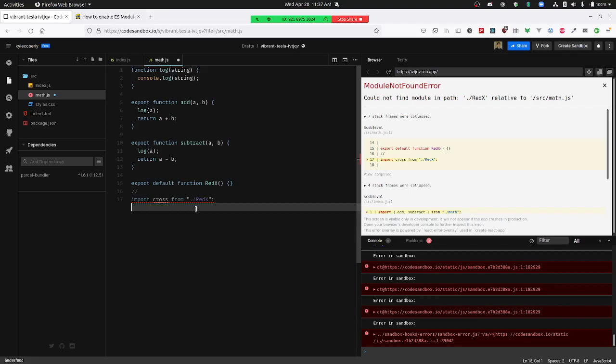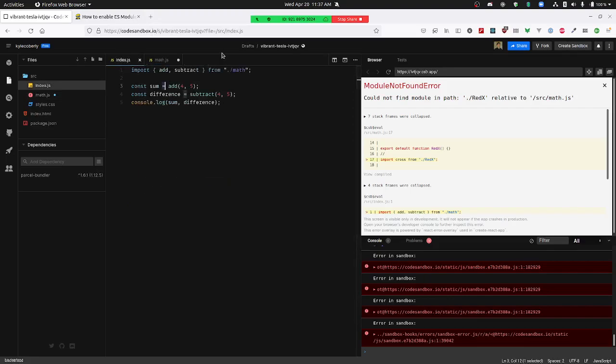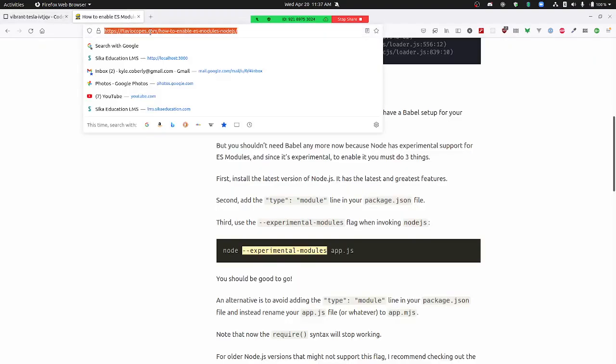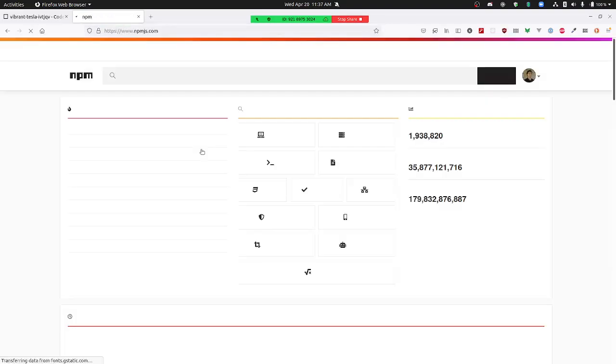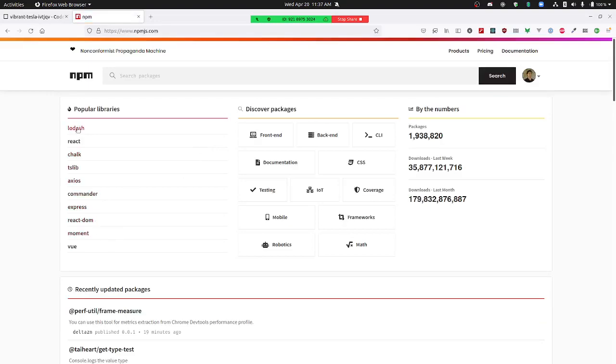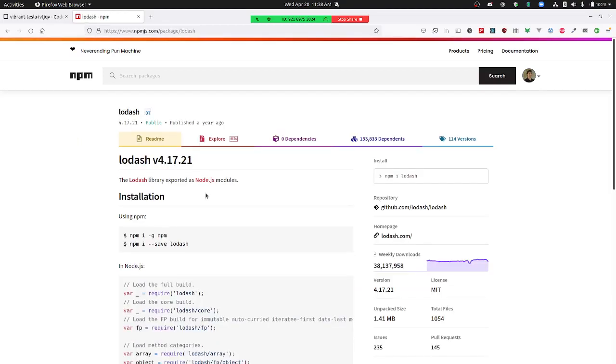Okay, one other cool thing. So all of this is just our own files, right? We can also do this with node modules. Node modules are cool. This is basically the entirety of JavaScript creation is all on this site called npm. You want Lodash? It is available as a node module.